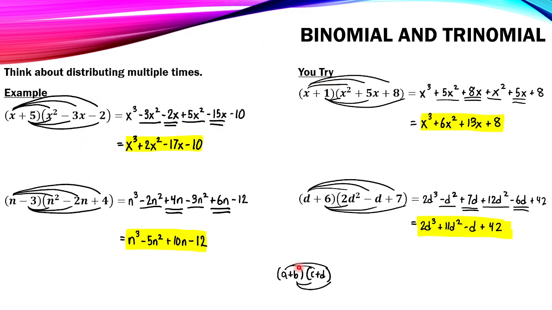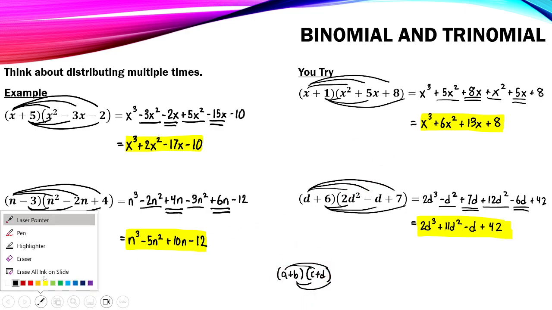I want you to think about it this way because it really helps us with these problems here, right? All of these binomial and trinomial problems, because you can't really use the FOIL method for these because we got that extra term for our trinomials in the middle. So I want you to get into the habit of thinking about it this way because it really helps you with these last few problems here.